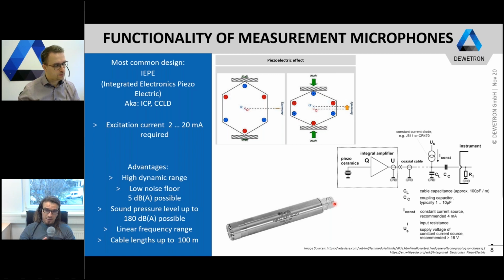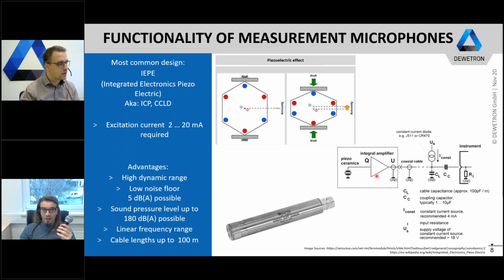Okay. And last but not least, you also see it here on the slide, measurement microphones have an amplifier integrated here, and the output is a voltage in the millivolt range. But concert microphones don't have an integrated amplifier. They only provide an output voltage in the microvolt range. And so you need a special amplifier on your AD conversion side.